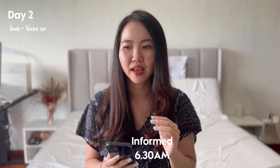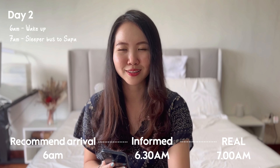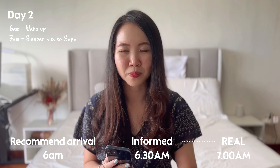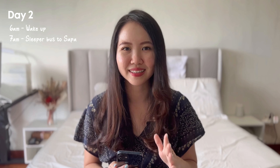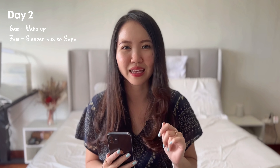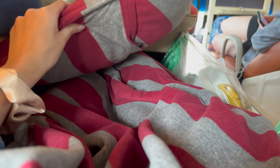Day two: we woke up at 6am. The sleeper bus location was just a five-minute walk from our accommodation. The bus was set to leave at 6:30am but our hotel host told us it usually leaves 30 minutes later, so they recommend coming half an hour early — meaning you'd end up waiting an hour. If you're okay with the risk, just appear at 6:30am since the bus will most likely leave at 7. But if you're not a risk-taker, it's always good to be early.